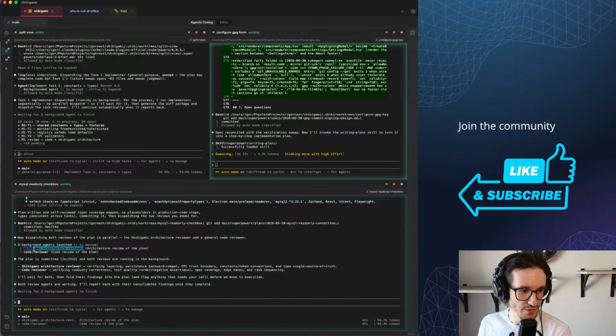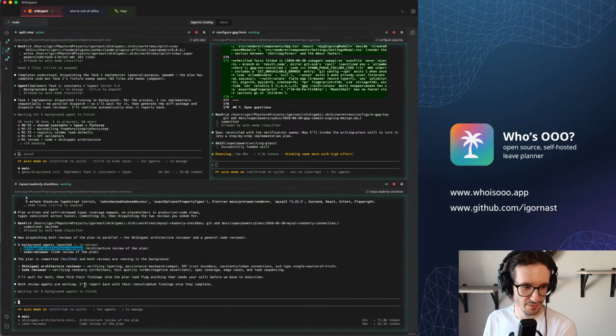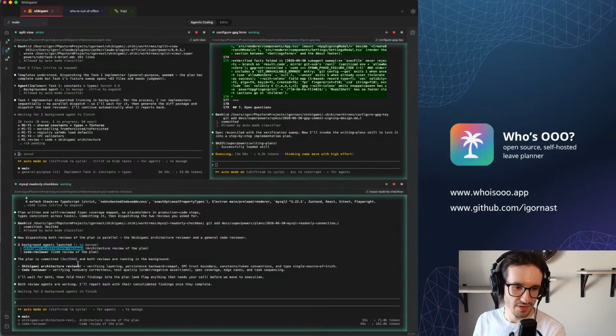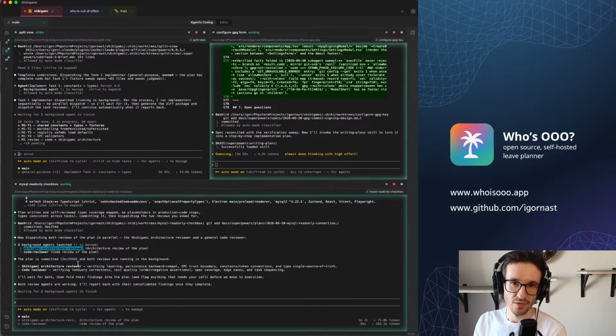Now we have an example here. Blue label is the Shikigami architecture reviewer. That's the agent that I've created. There is a third step, where you can decide the color of the label, but that's not the most important thing. For software development purposes, it's good to have dedicated agents for reviewing.